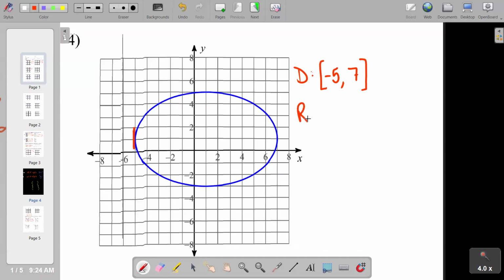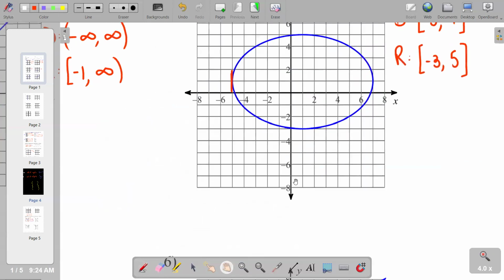What's the range? Always low to high. Good job. -3 is the lowest. Never do your domains and ranges high to low or right to left. Never, ever, ever. We're always small to big. -3 is his lowest low. What's his highest high? Nice. And he makes it. Is he a function? No. No way. It's total non-function. Let's look at number 5.